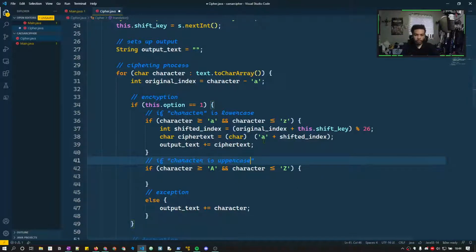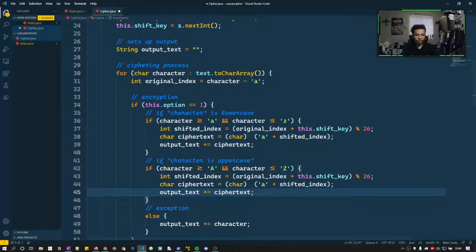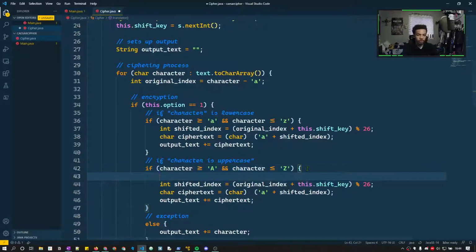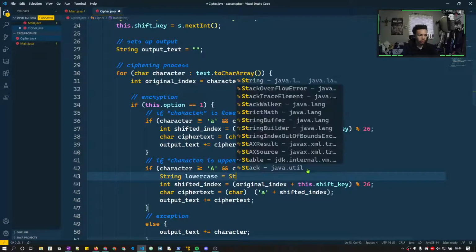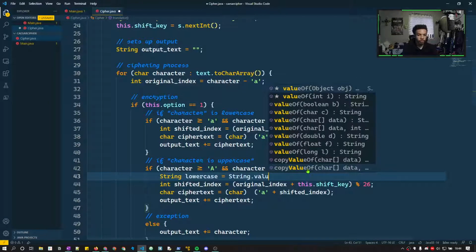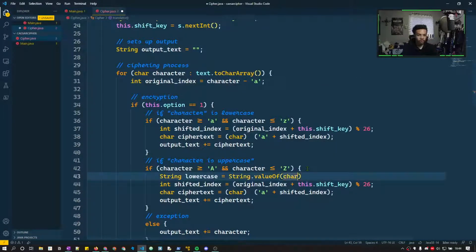All right, now we literally can just copy and paste this, but we just need to convert the uppercase letter to a lowercase letter, then reconvert the lowercase letter back to an uppercase letter after we do the conversion. So we can just do a string lower equals the string dot value of the character.